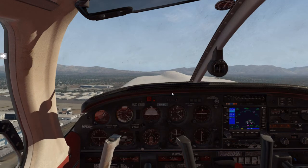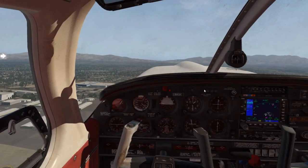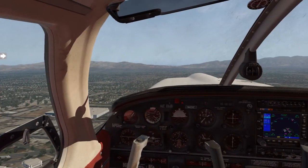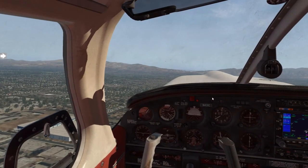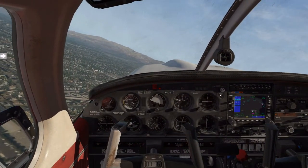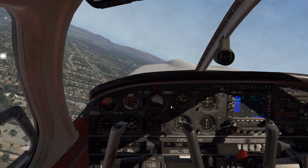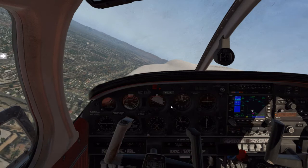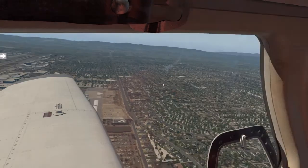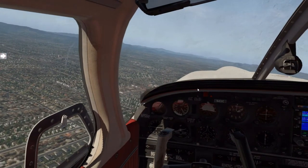Nice rate of climb, just about 90, 95 knots. I guess we're a little bit under 90. Climbs out nice though. And let's start with the right pattern. So let's bring it around here. The textures are the best. Simply put, they're just the best. Okay. There's our nice crosswind at Van Nuys. And let's go downwind.